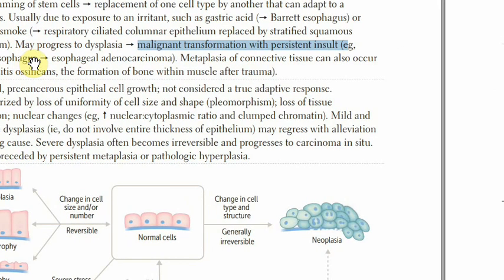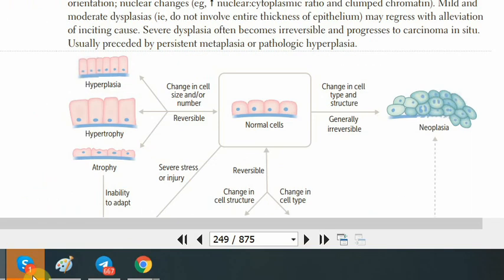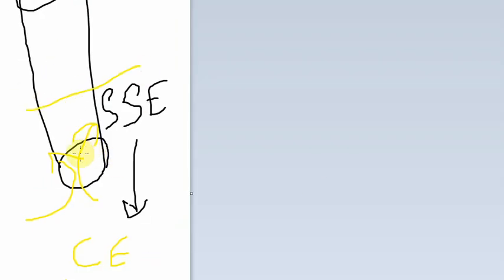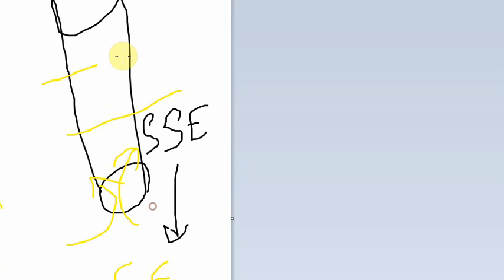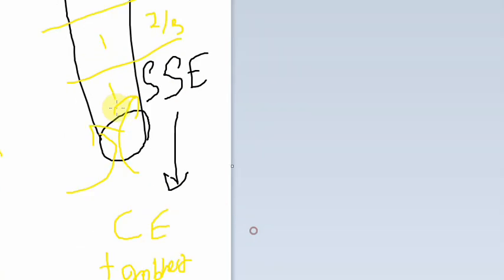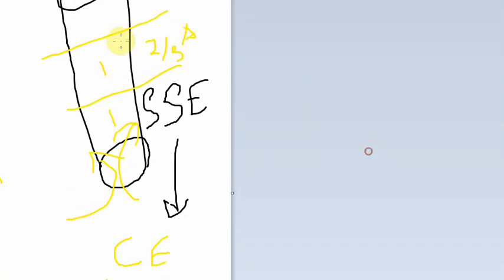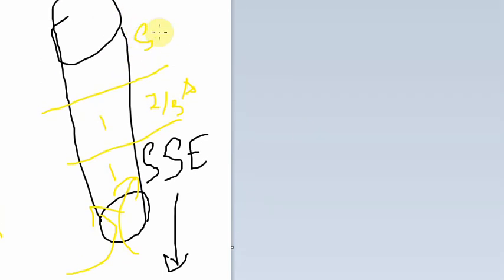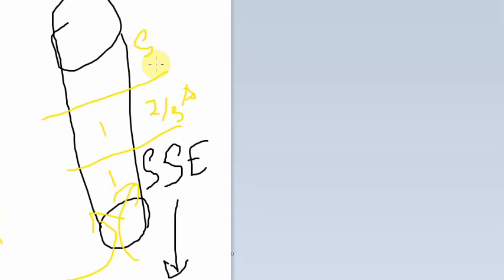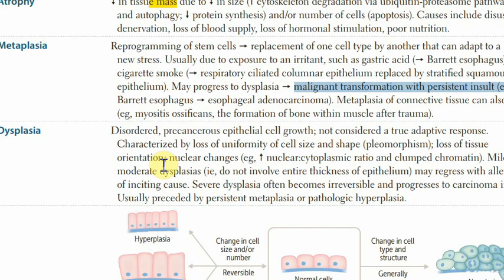So the Barrett esophagus can become esophageal adenocarcinoma. By the way, really quick, just a fun fact: the esophagus is subdivided into 3 thirds. The lower 2/3 of the esophagus are both susceptible to adenocarcinoma, while the upper 1/3 is susceptible to squamous cell carcinoma. You're like, why? Because they have different etiologies. The lower one, we said, is about acid reflux, while the upper one is mostly due to smoking, actually. Both of them are associated with obesity and a disease called achalasia that we'll speak about in the future.